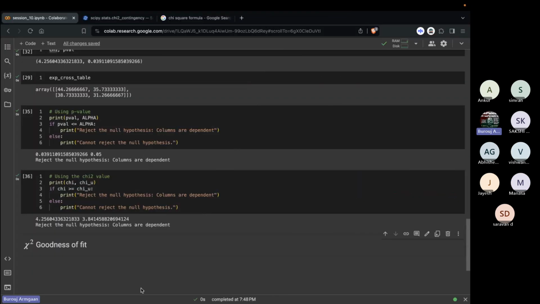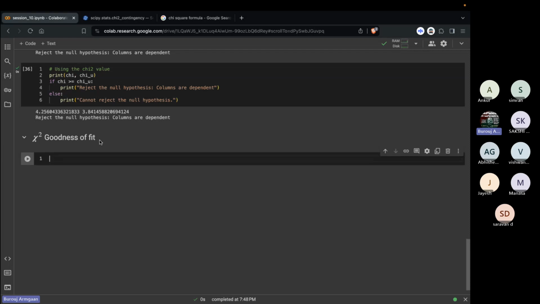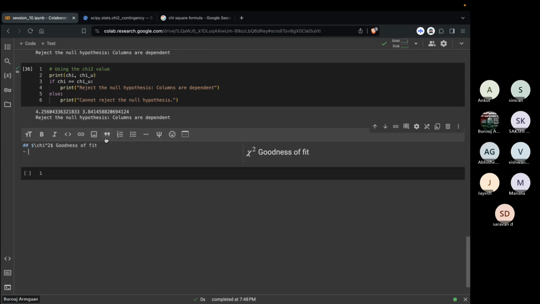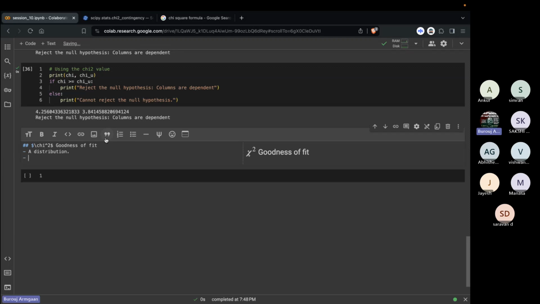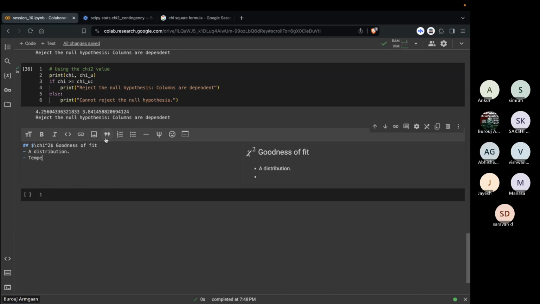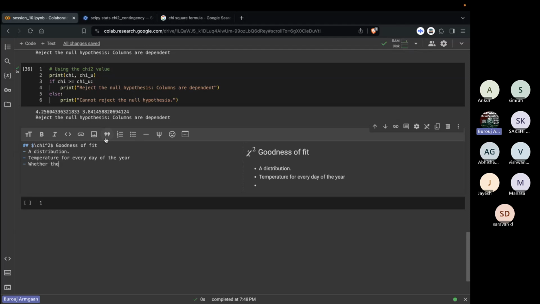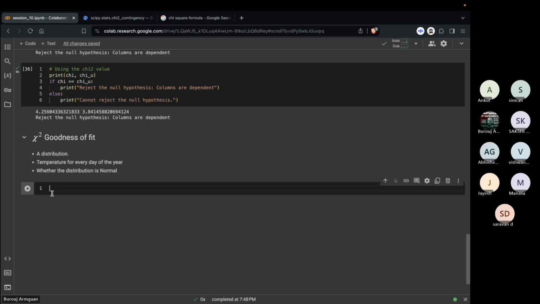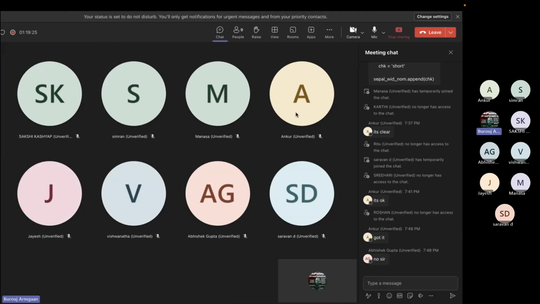Yeah, so let's do chi-square goodness of fit. I'll give you a distribution. The distribution will contain the temperature for every day of the year. Okay. We want to comment whether the distribution is normal. Okay. So let me give you the file first.